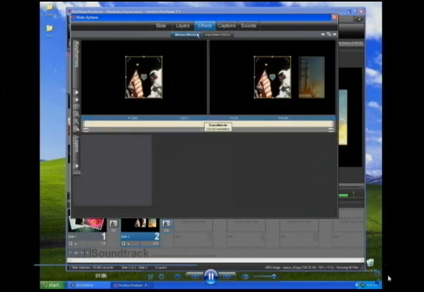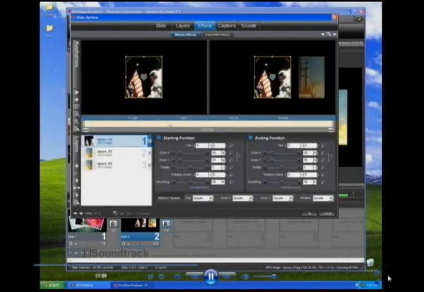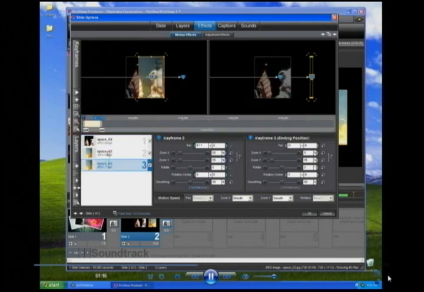Then we're going to come to Effects, and under Motion Effects, this is where we want to pay attention to the slight adjustments we're making. If you remember back to how we did our first layer, we had it coming in and then turned to 0% on the x-axis between 2 and 3.